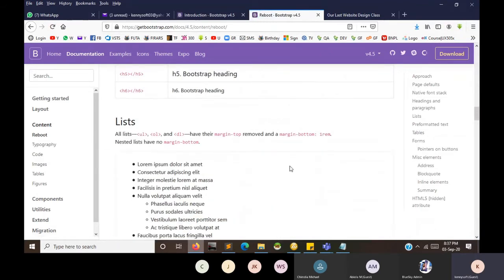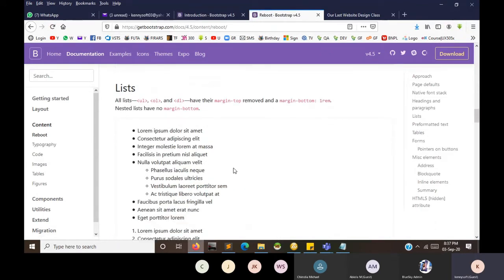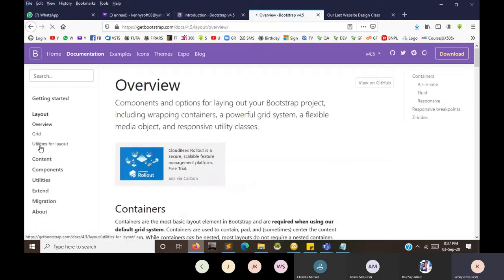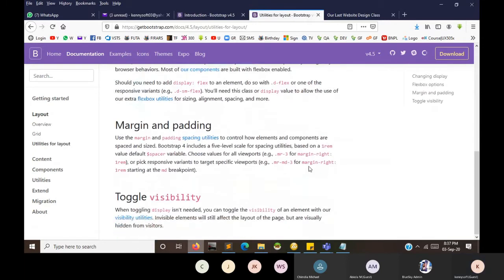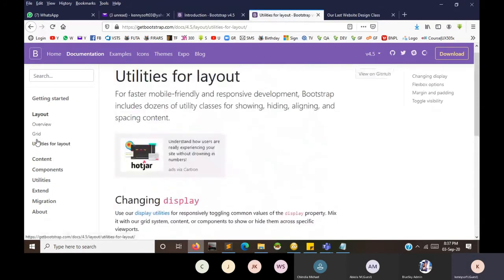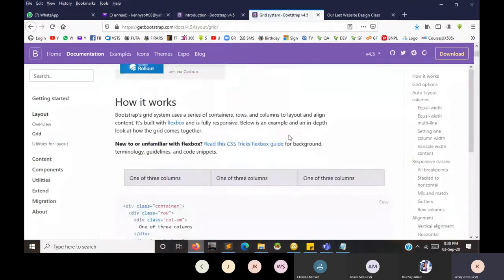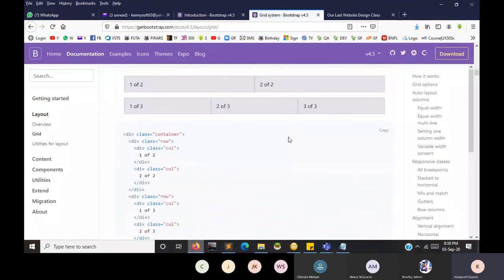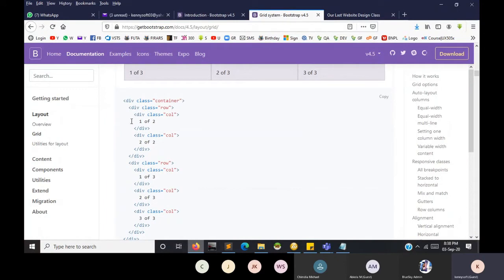And it's actually more than this, but what I'm doing is just to introduce you. I'm expecting you to go to this site and browse through a lot of things that you can do with layouts. Under layout alone, there are utilities for layouts. There are a lot of utilities you can use for layout, and there are grids. You have to understand the grid system. It's very simple to know. You will understand it better as you start developing websites.